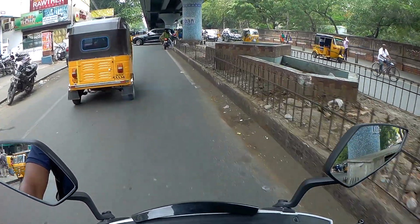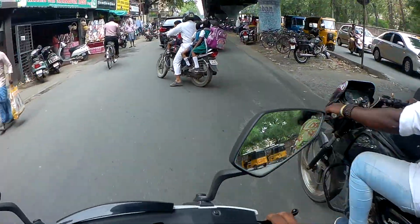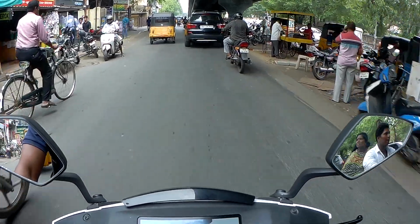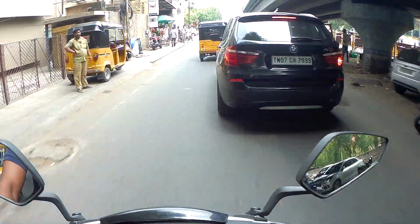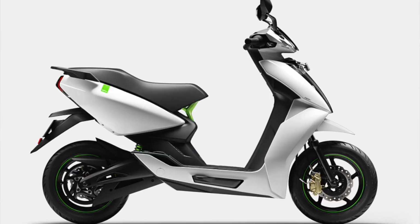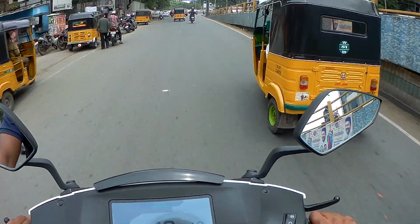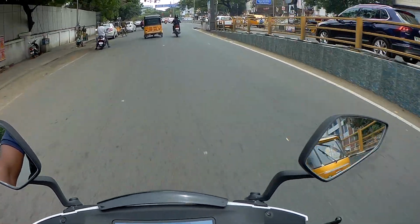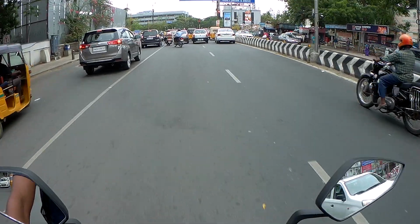But things are changing. With fossil fuels running out at an alarming rate and climate change becoming the epicenter of every conversation, like it or not, we have got to embrace the electric vehicles. And with vehicles like the Ather 450, future looks interesting. In a country like India where EVs are not quite the trend yet, Ather has somehow managed to get the perfect recipe for a practical and exciting scooter.